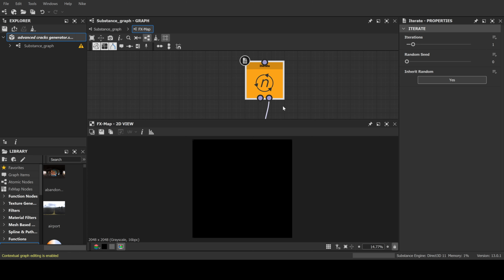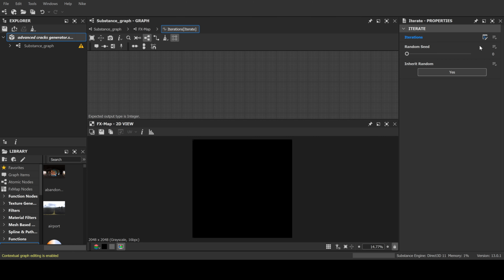So right now nothing happened yet, but we're going to very soon change this. We're going to again select the iterate node and go inside the iterations channel. We're just going to hit this and create a function inside this channel.